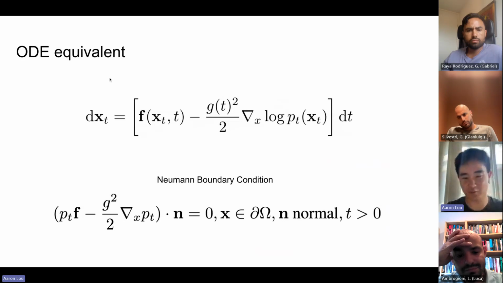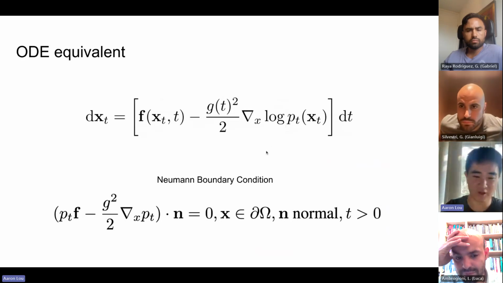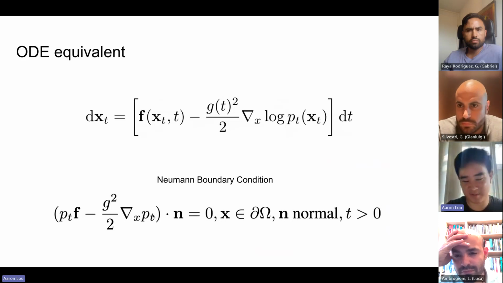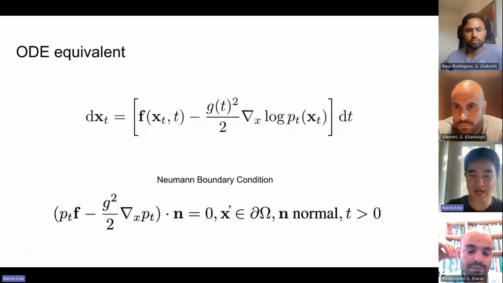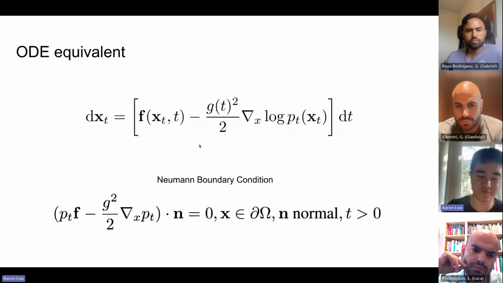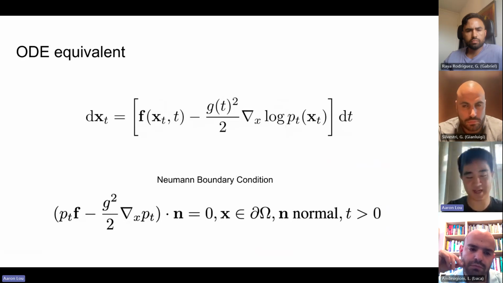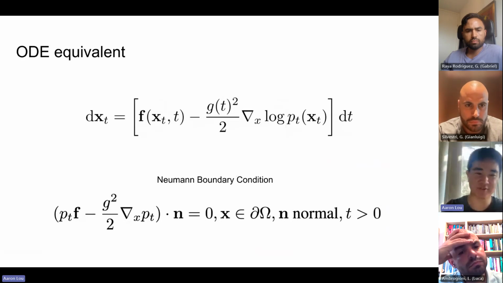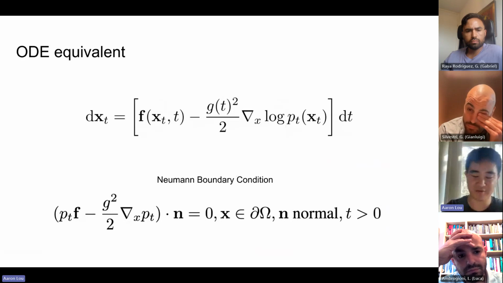One of the things we noticed is that since our probability distribution follows the Neumann boundary condition, this is just some PDE boundary condition which allows us to control our p_t term. This means that the gradient term, or drift term, will go to 0 at the boundary of our domain. Because of that, if we solve the ODE, it is a valid diffeomorphism from your domain to itself. As such, we can sample using the ODE, which gets rid of both the noise and the reflection term simultaneously.